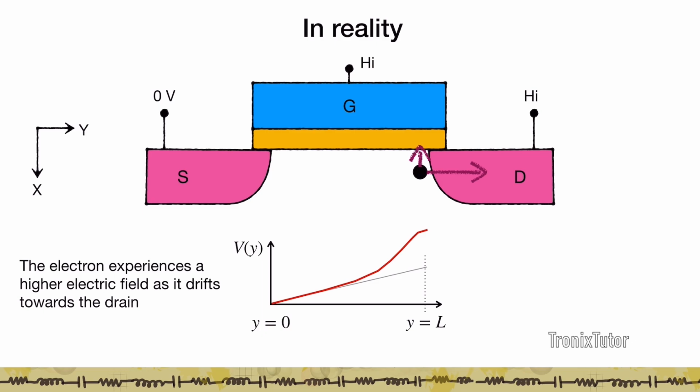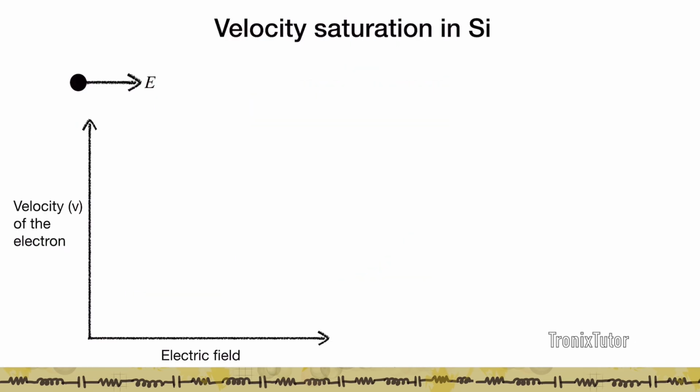So what you see here is the electron close to the drain, and suppose we keep scaling the channel length, or reducing the channel length, for much of its journey from the source to the drain, the electron is under very high lateral electric fields. Right? So when the electron is under a very high lateral electric field, let's see what happens to the motion of the electron.